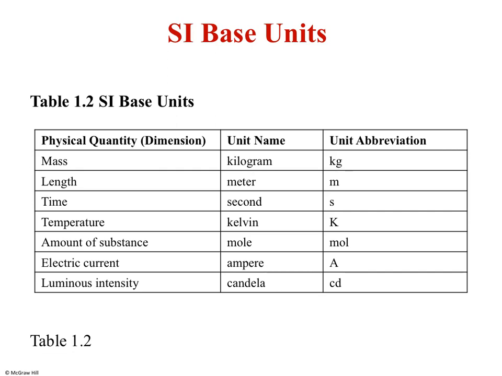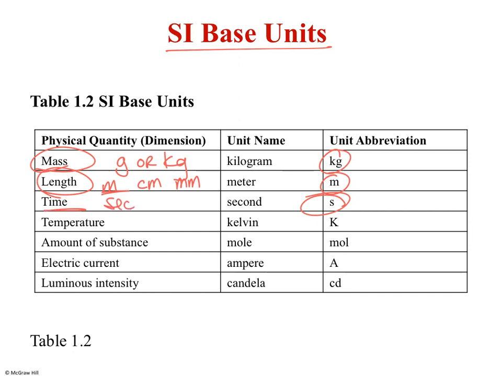Okay, so this is where I want to leave off, and I want you to start writing these down and learning your SI units because you will need to know these, and you'll have to have them memorized. I want you to know that any form of gram or kilogram means you're measuring mass. I want you to know length is measured in meters, and we'll look at meters, centimeters, and millimeters. Time is measured in seconds, so if you see second, then that's time.